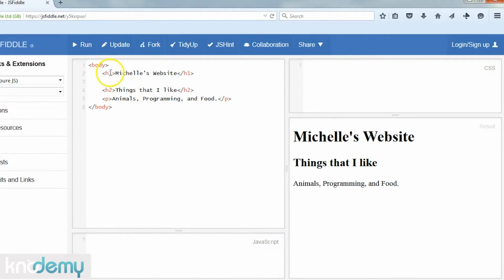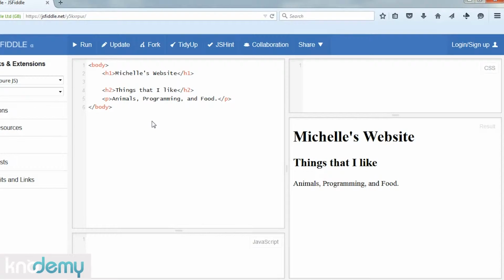Like I said before, we're gonna use CSS to do the style of the web page. I'm gonna do this inline, which is right inside the HTML. You could put it in its own separate file or in this CSS box over here, but I want you guys to have something that you could copy straight from the JS Fiddle, paste it into an HTML document on your computer, and run it from your computer without doing anything else. If we were to do CSS in its own file, we'd have to link it in our HTML document.